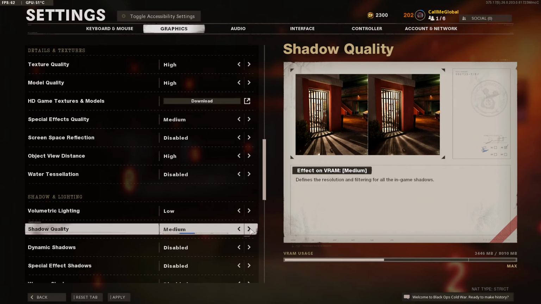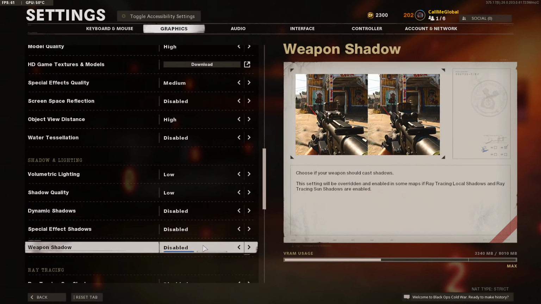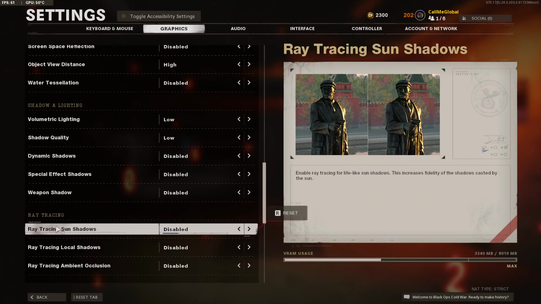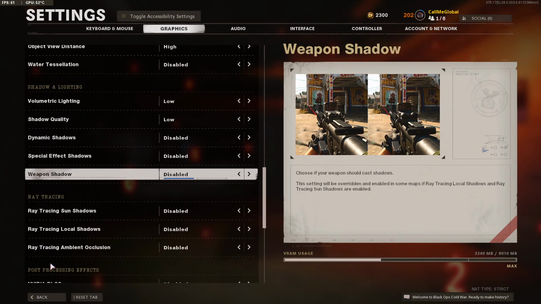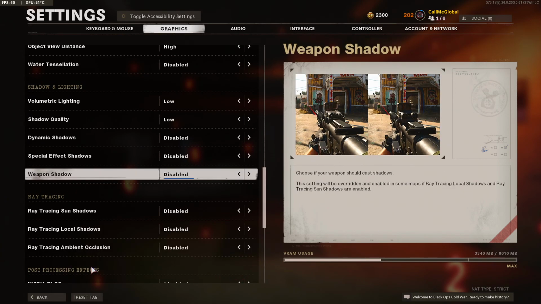I mean, just look at the RAM, it goes up a lot. So you guys just want to test it out and see how high it goes. Special effect shadows, I have that disabled. Weapon shadow disabled. Ray tracing, now this is what you want if you're looking for good quality. Now, not all GPUs have this, but most of them do, like most of the recent ones.